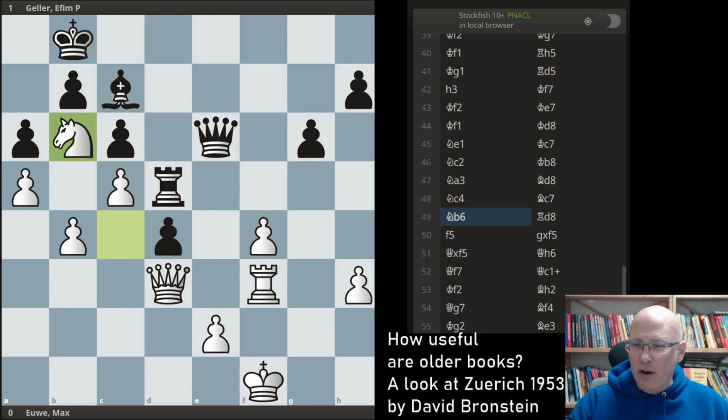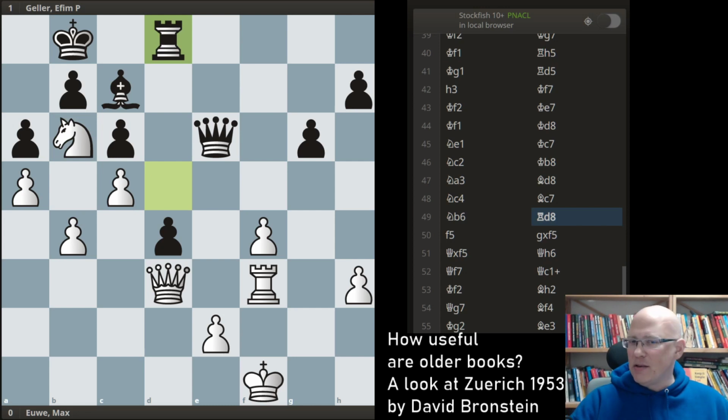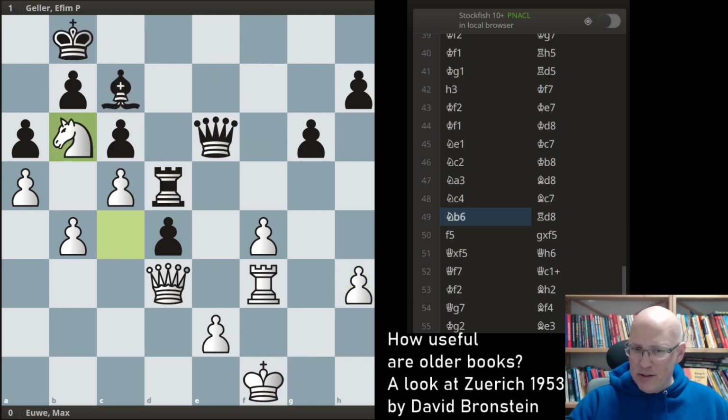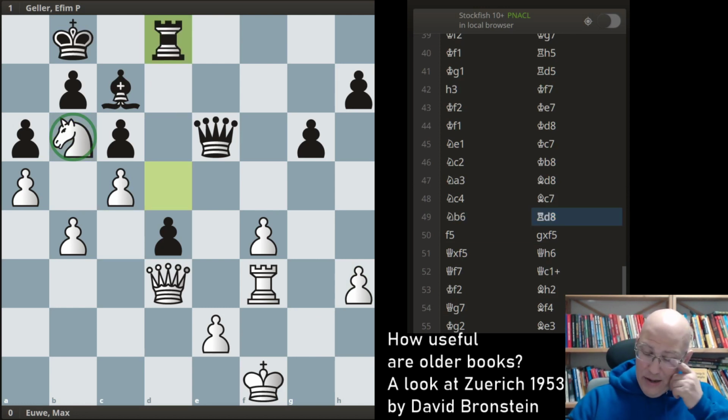And now the knight on b6 is completely misplaced. If you check this now, this is just completely wrong. The knight is offside, absolutely offside, and doesn't do anything. And on the other hand, now white is lacking a crucial defender on the king side. If you just stay on g2, from here, it's very difficult to make any headway with black. You should just stay, like over and over, just stay. And it's difficult for black to make any headway. Black is better anyway, but the defensive chances are much better if you have a knight actually defending instead of being completely off on b6. I think this is a weird way to annotate, because it's pretty clear that the knight is bad on b6. I just don't quite get this.